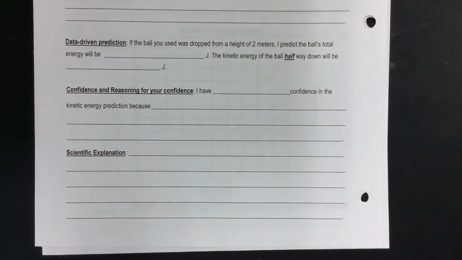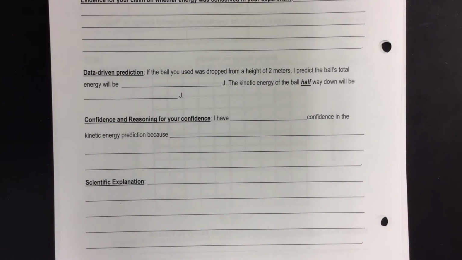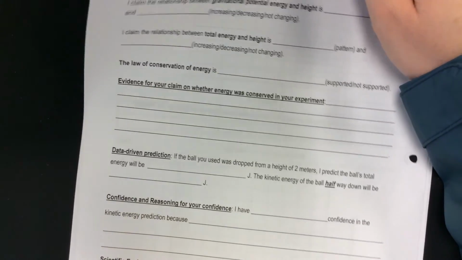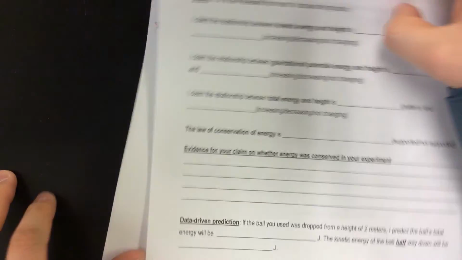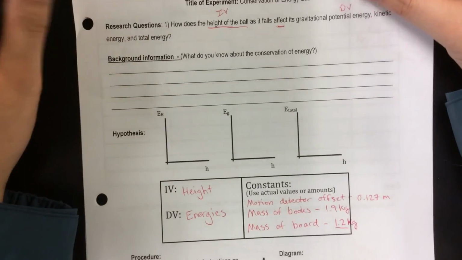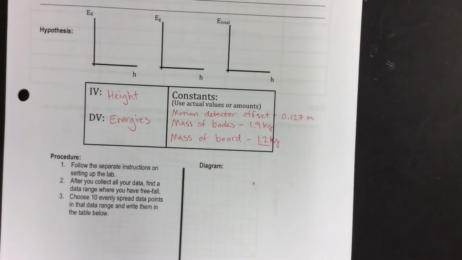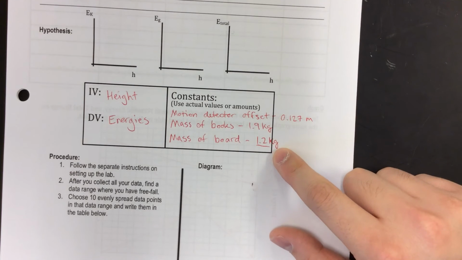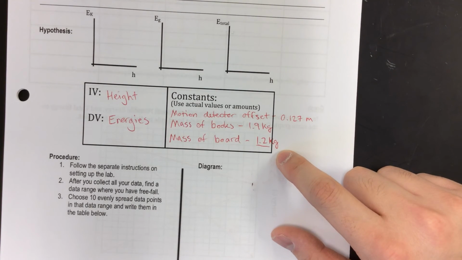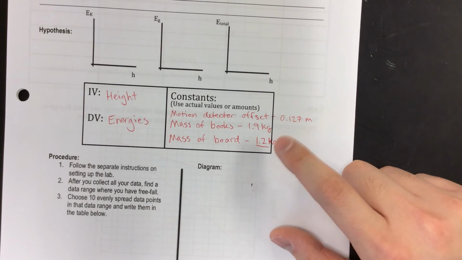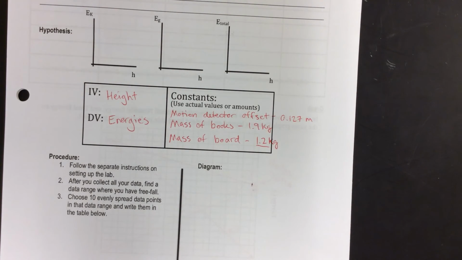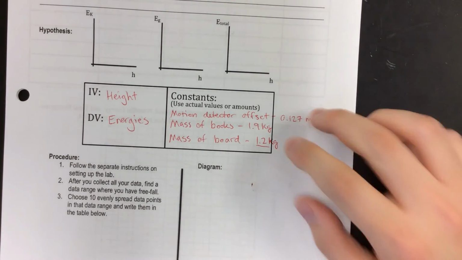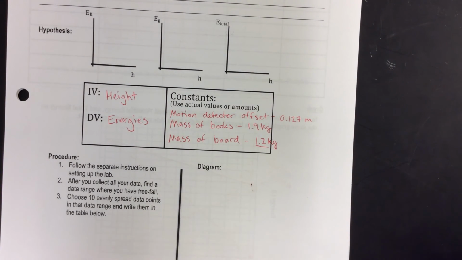Okay, I think a lot of the rest of the stuff you guys should know how to answer it. Okay, so any questions about how to finish up the lab? This is due on Tuesday. Yes, David. The constants. Those are the constants. Now, the mass of the books you can write down, but the mass of the board you should have measured out yourself. You need to make sure you're using the data from your actual measurements. Same thing with the offset. Careful about just copying mine. It may not work for you.